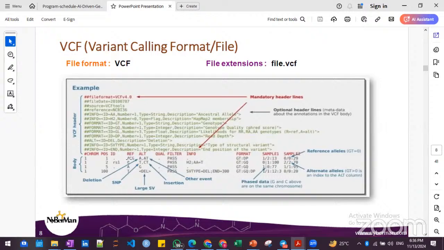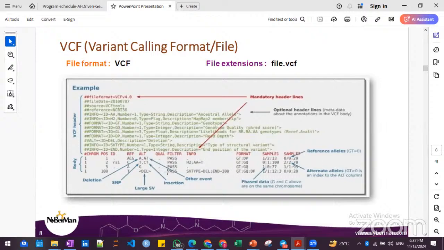If the tool used to identify that this alteration is happening at your chromosome number 1 passes, it is based on some scoring values, like out of 100, if it shows 80, then it will give a pass to every alteration that is shown here. Okay, so there are different columns given there.